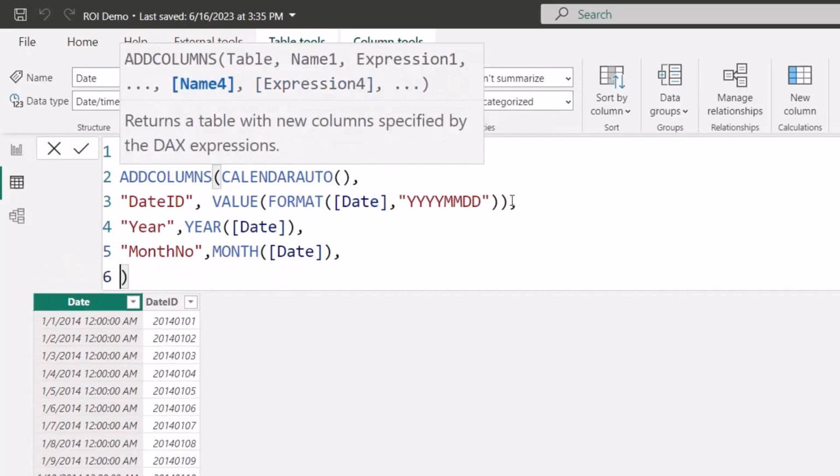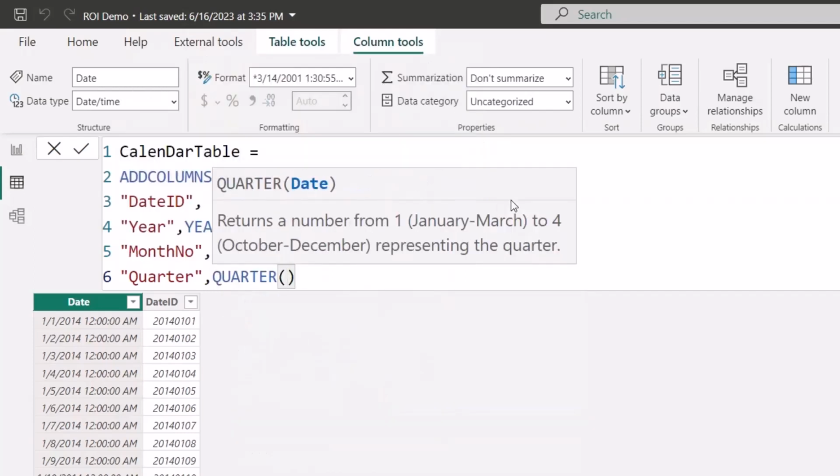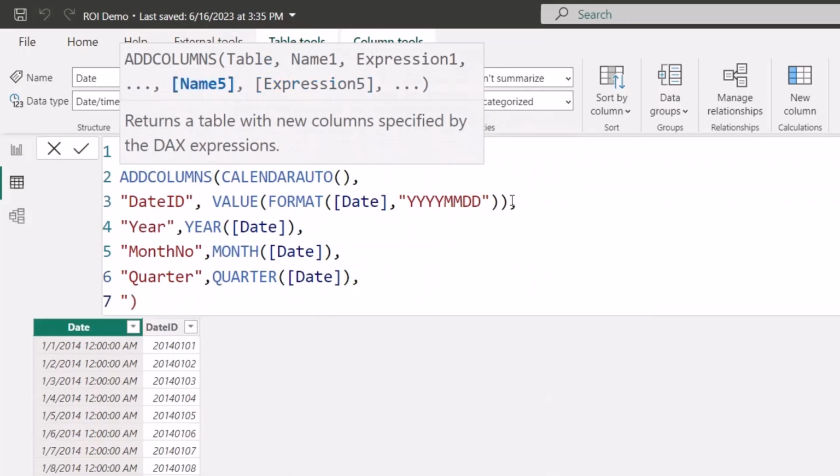I'm going to put another column here, and I'm going to call this column quarter. In quotes again, put a comma, and I'm going to use a function called quarter, and I'm going to put date in here. Close my bracket. I'm going to put comma again and start another column.